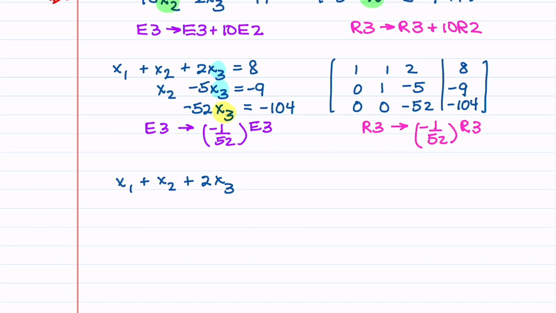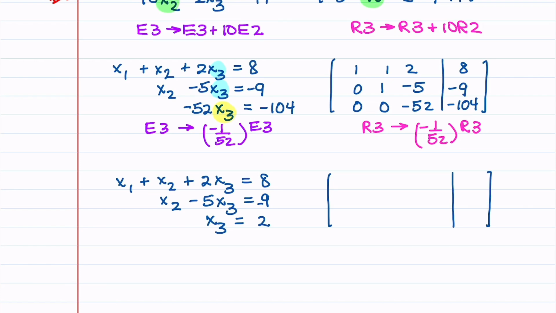I told my students in class yesterday that this is the only time that we're going to be working with the algebraic part, but I think it's worthwhile to do this so that you can really see why we're doing the row operations that we're doing. Our augmented matrix then looks like this. And we have a nice 1 to work with instead of a minus 52. Now we're ready to begin step 3.